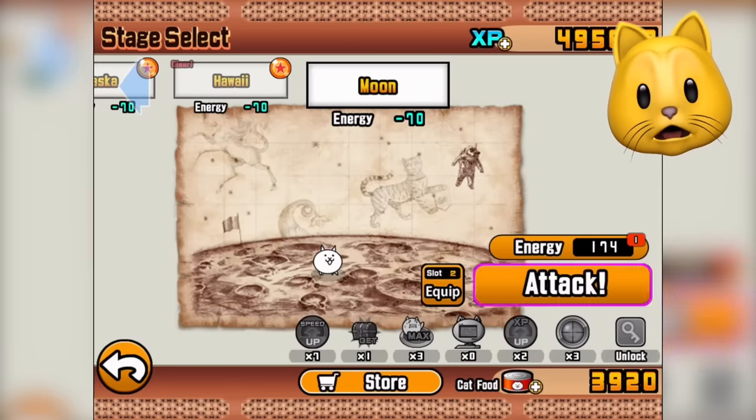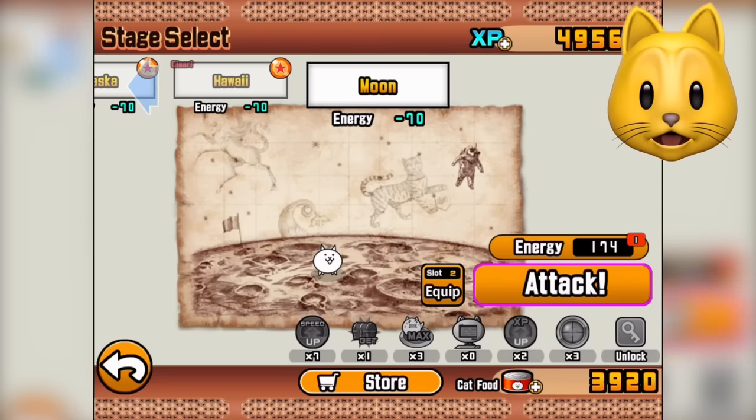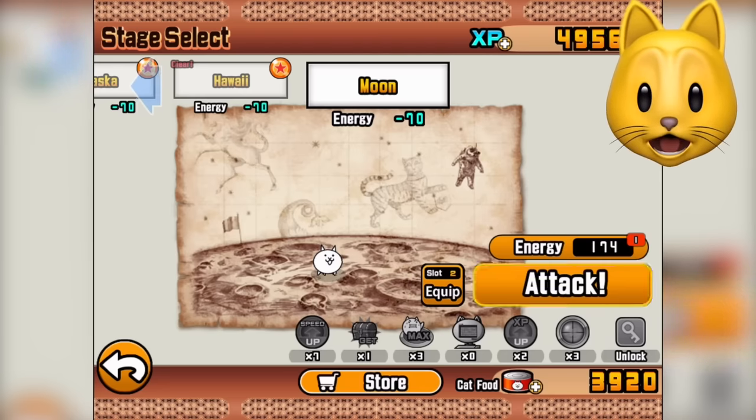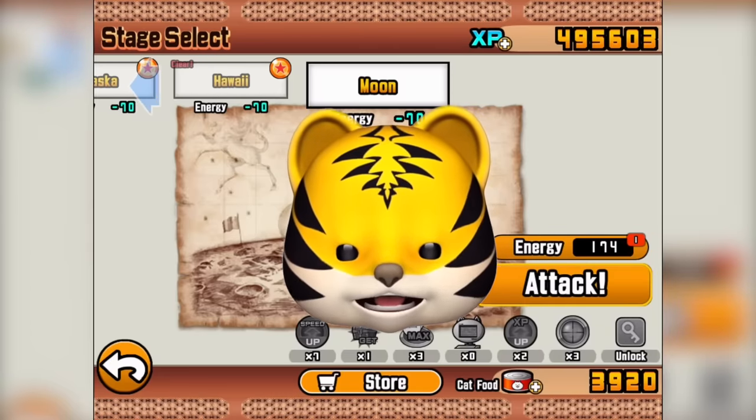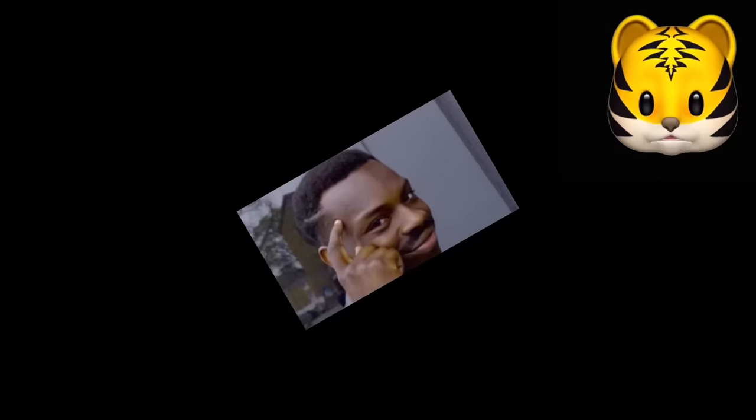Come on, shake it off. Oh, wait, I've got an idea. I know what the problem is. See, I'm a cute cat. We need to be an aggressive, powerful cat. Hang on. Yeah, dude, we got the tiger now. I think that was the problem. The enemy wasn't intimidated by us.